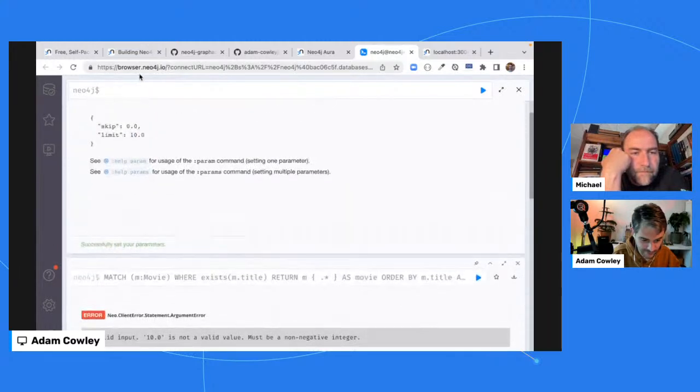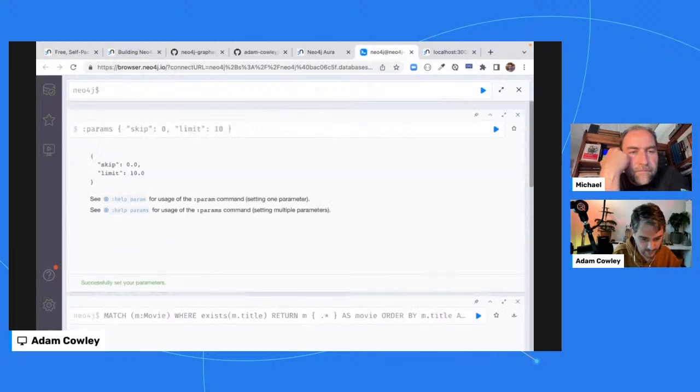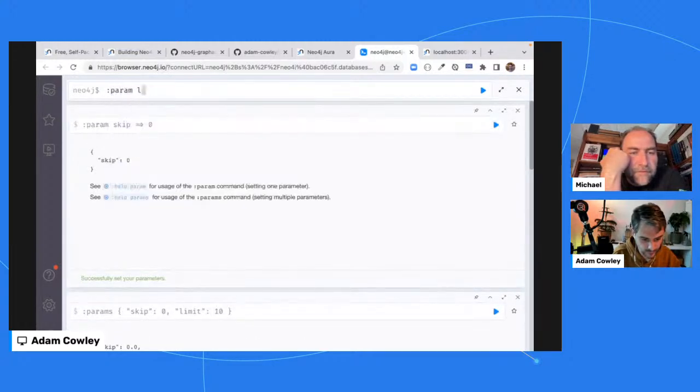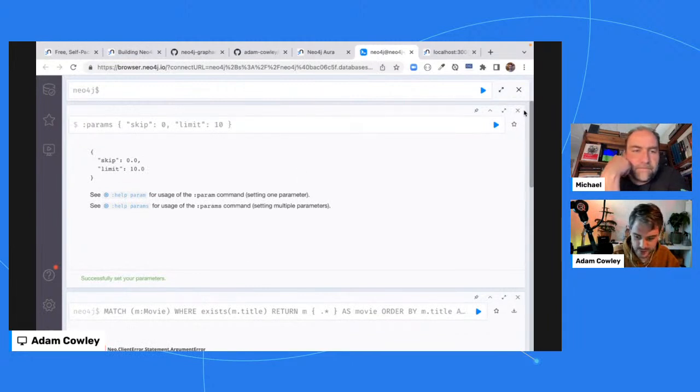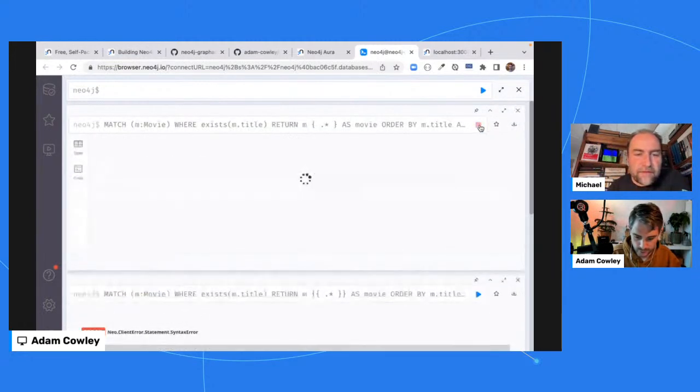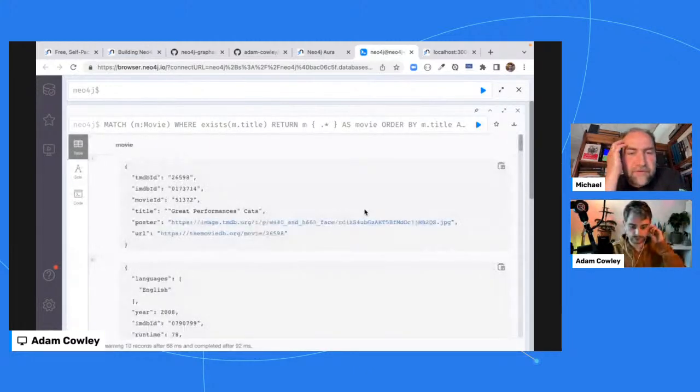So that's not going to work because they're integers. Ah, okay, good point. Limit 10. For anybody that's interested, if you do the JavaScript course, it tells you exactly why this happens with integers and floats. Basically, there's a discrepancy between integers in JavaScript, which the Neo4j browser is written in, and the Neo4j type system, which is Java. So it turns them into floating point numbers by default, whatever's in the JSON, right?